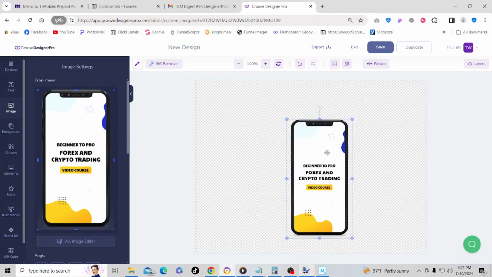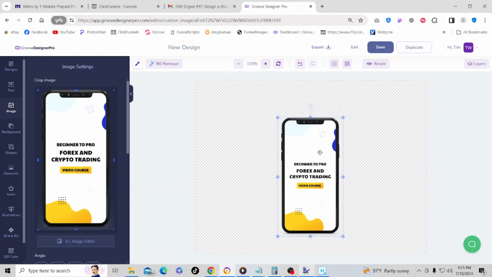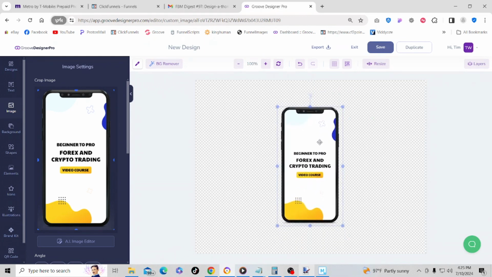Go ahead and get that sized up. Okay, just like that. All right, and the border area around it's not too bad. Sometimes these border areas around an image will stick out the whole way and you need to adjust them, but not in this case, it doesn't look like.